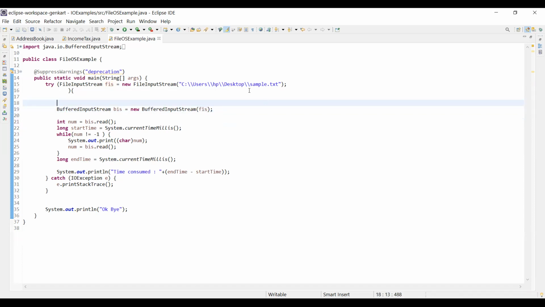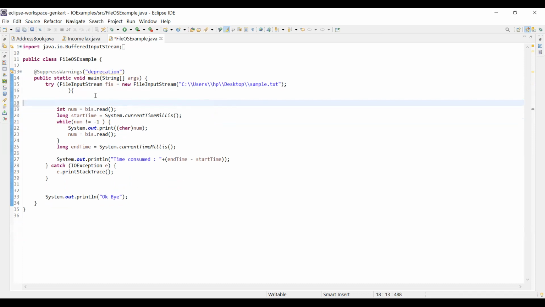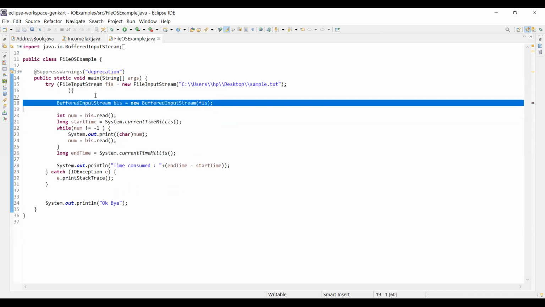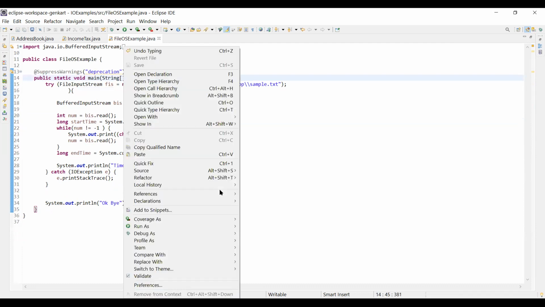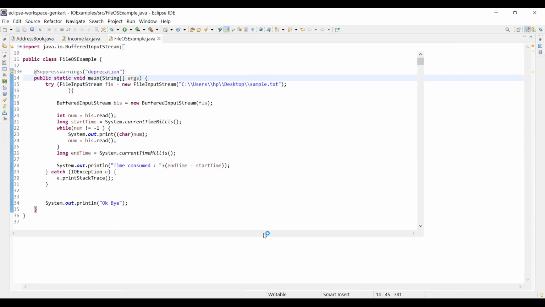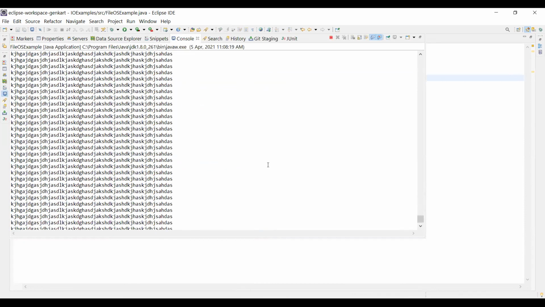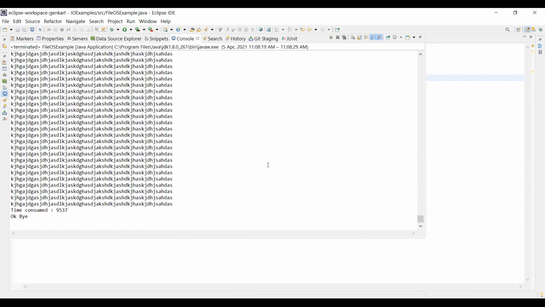We are reading this file sample.txt using the buffered input stream. Let me see how much time it's taking, then we will read this using FileReader and see how much time it takes with FileReader.